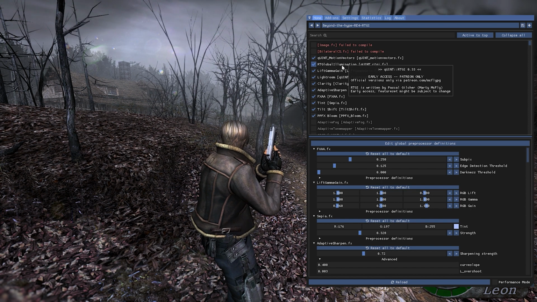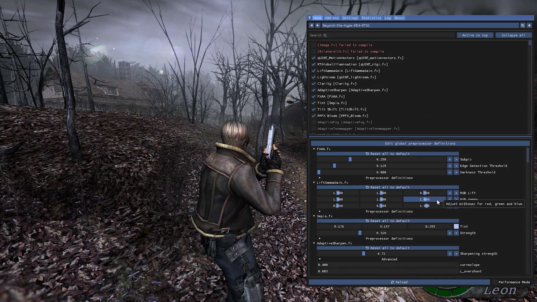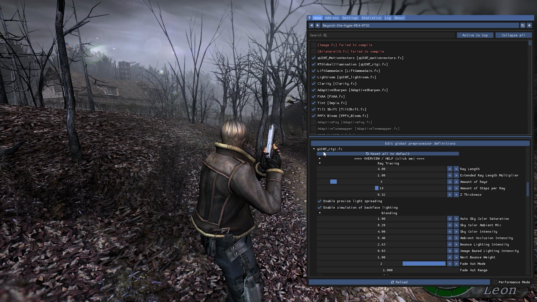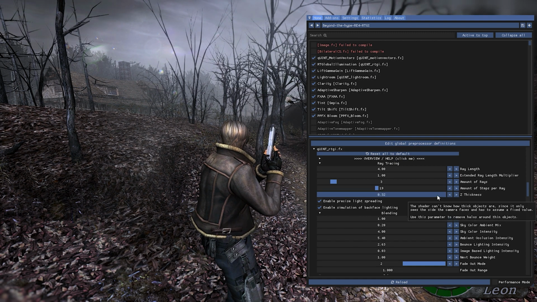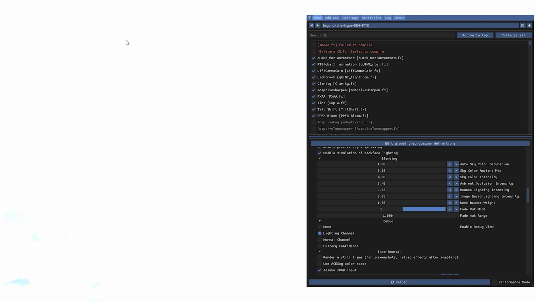Now for those people that have ray tracing, I'm sure you know you also have to check that ray tracing's depth is also working correctly. And the way you do that is you go to the settings panel over here and find your ray tracing section, the Arc Quint RTGI. If you go down over here to the lighting channel, this should show you your depth. But as you can see, it's white where it's supposed to be gray.